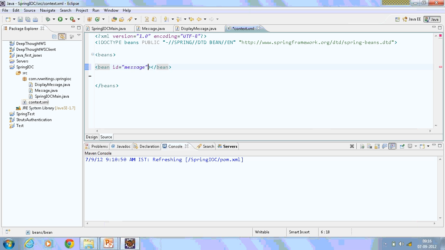And class is the implementation class for which we want to create the object. It's com.arrating.sort.springioc.DisplayMessage.